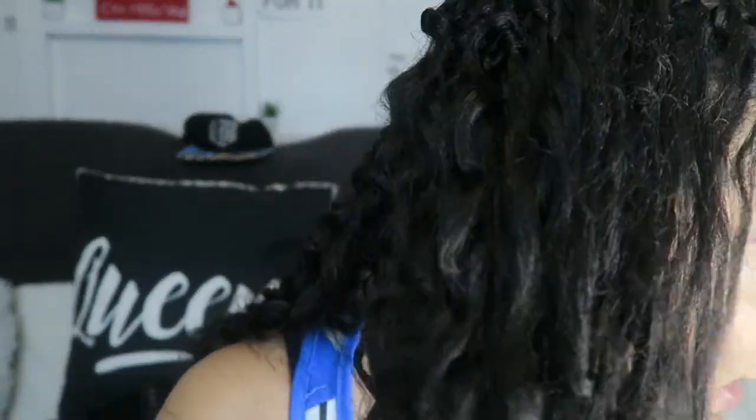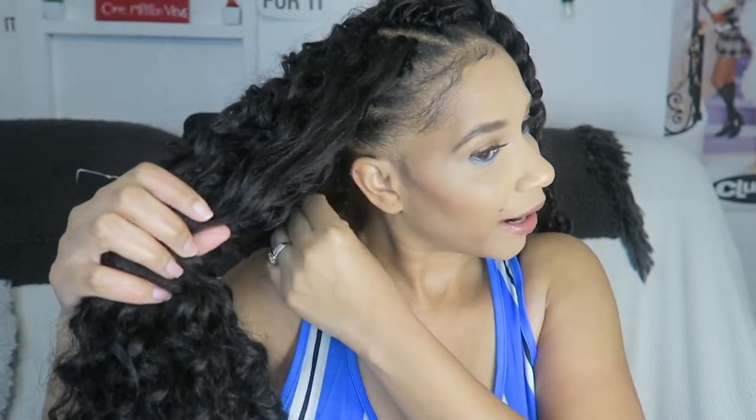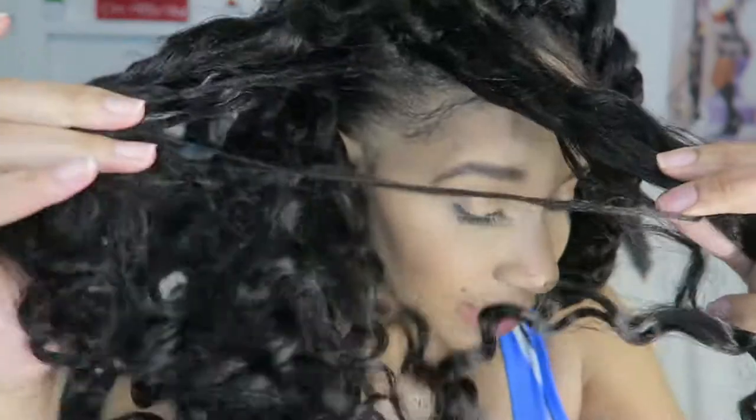Okay y'all, I didn't even show you what the hair is looking like at this moment, but I'm hoping to bring it back a little bit with this mousse. Right now, as you can see, this part has completely straightened. Those are what the ends look like. As y'all can see, it's hanging all over the place, and this is much needed because the hair is irritating me. These parts here are tickling me and annoying me, and some of the parts are matted and tangled. So I just wanted to show you guys this.